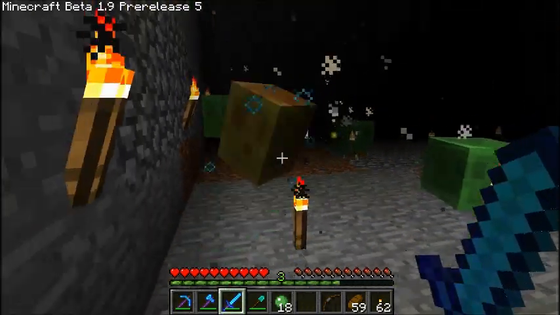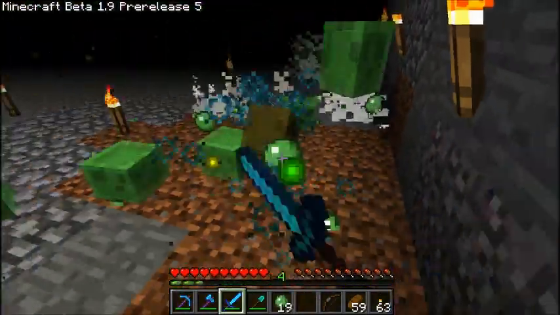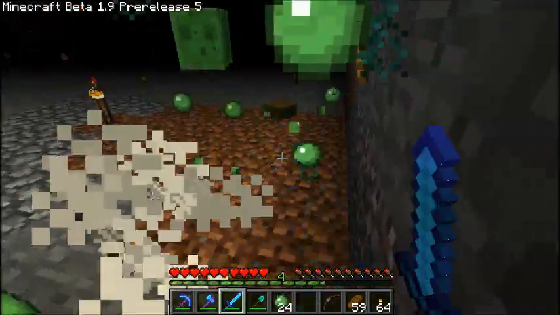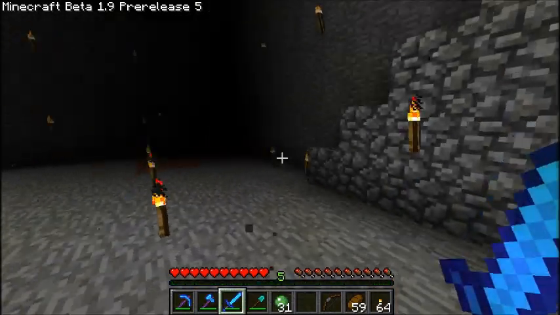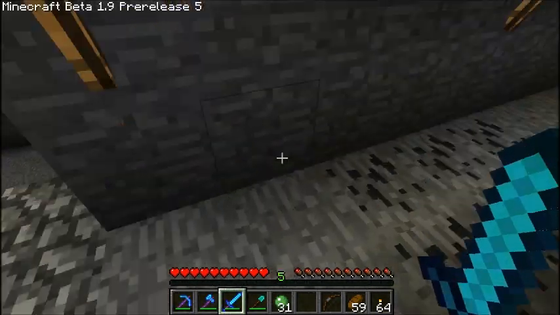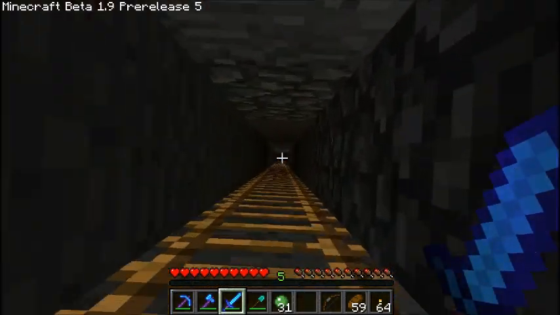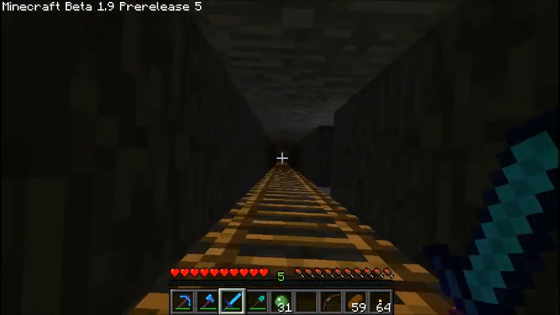But yeah, three of my items, or tools that I've got on me right now, are enchanted, that's what I was trying to say. Sorry, I got distracted by slimes. I'll just leave. Yeah, three of my items right now are enchanted. It's basically just because of the fact that I have that slime form, I can get so much more enchantments.